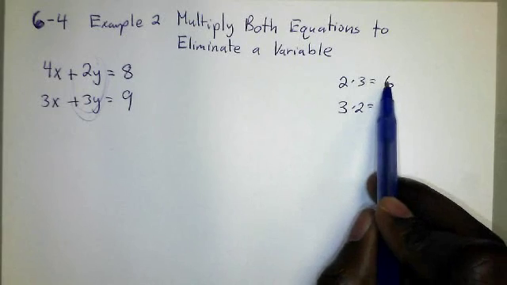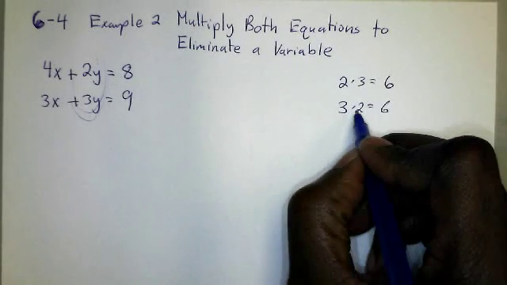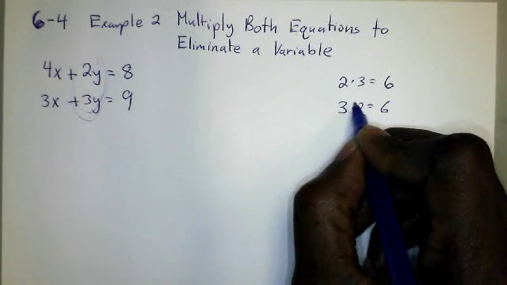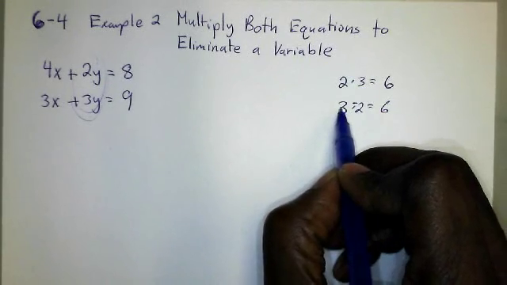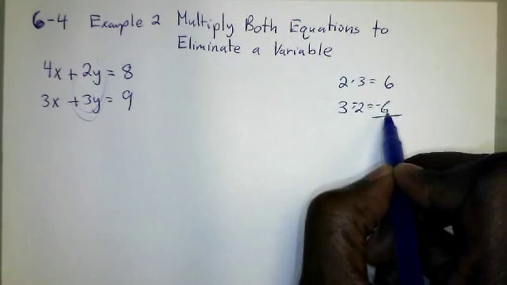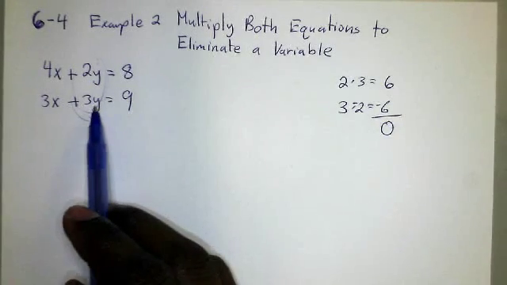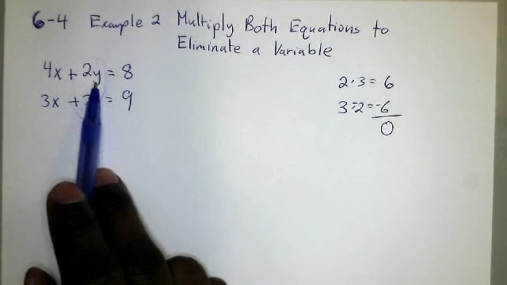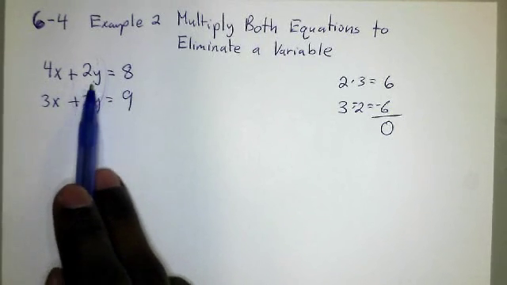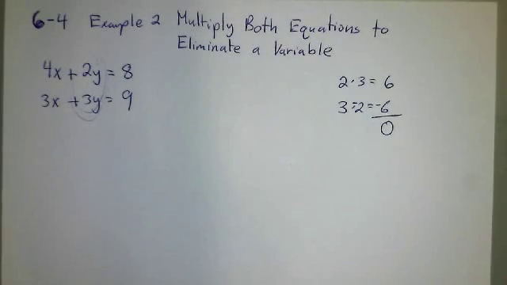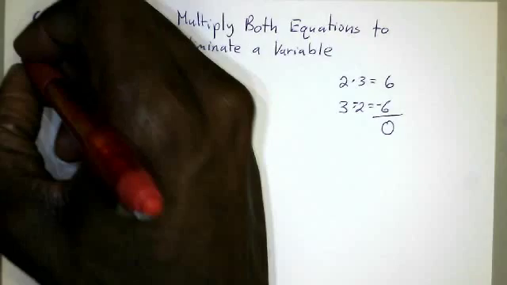So in order for one of them to be negative, I have to multiply it by a negative. So whether we multiply the 2 times negative 3 or 3 times negative 2, let's choose to multiply 3 times negative 2, which will give us negative 6. Now if I add these two together, this will give me 0. This is going to be the same concept for this one. So in order for the y and the y's to be the same, we're going to multiply this one by 3. So let's multiply the whole thing by 3 in order for the y to be 6.